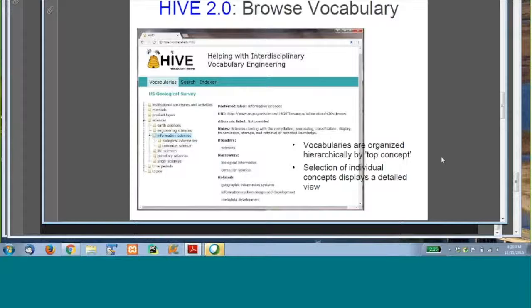In this example, you can see that I've used the USGS one. The highlighted term in there, when you click on it, what you're going to get on the right is the detailed information. So from RDF, you get the preferred label for a term or a keyword. You get alternate labels. You get notes if they've been provided, broader concepts, narrower concepts, related concepts. So you can then select inside of those.